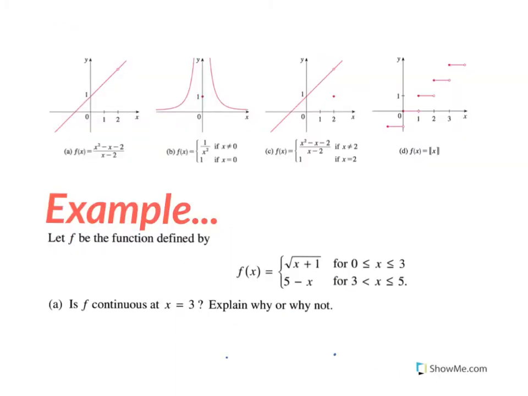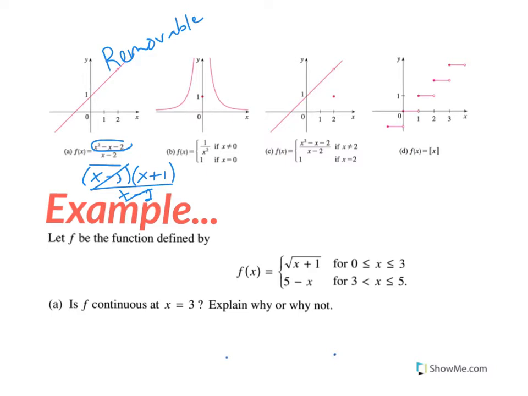Which leads me to the 3 types of discontinuities that we come across in calculus. You might remember these from pre-calc. The first case, if you have some function like this, where if you factor the top, it factors into x minus 2, x plus 1, and on the bottom, x minus 2. Remember, when factors cancel, that's when holes arise. That's what we call a removable discontinuity. So the first case is removable.